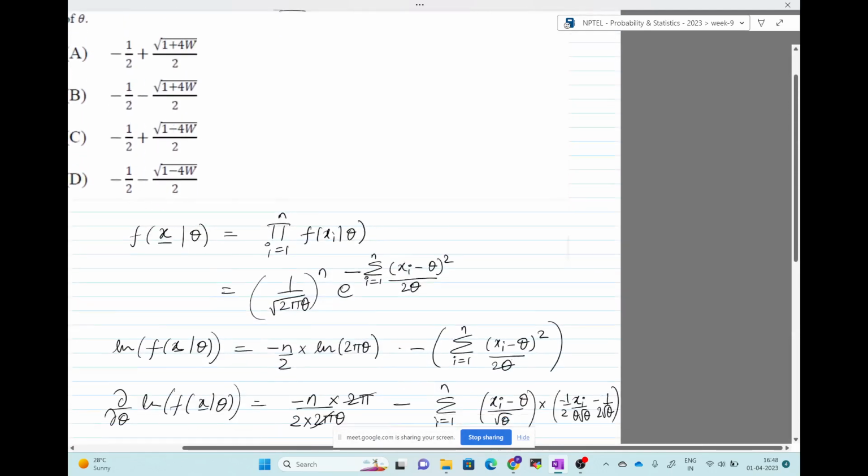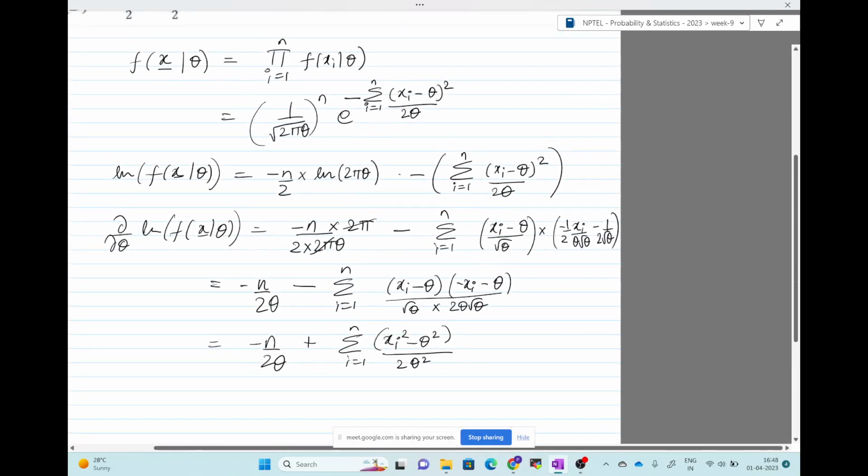Why does root theta come in the bottom while differentiating? This one. Yeah. So if you take theta inside this, you will get root theta, no? Inside the square term. So I just took root theta inside the square term and then I differentiate. Oh, okay. So for 1 by root theta, the derivative will be minus 1 by 2 divided by theta root theta. We can just apply the quotient rule of differentiation, right? Yeah, that also you can.